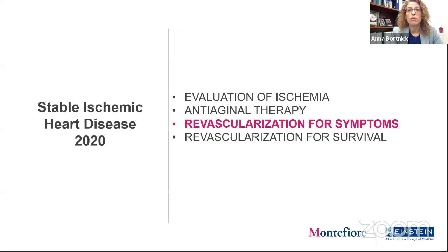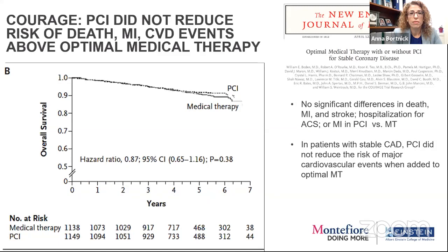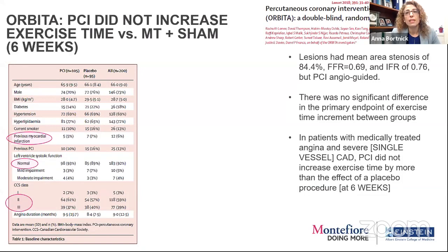There's been a lot of change in revascularization for symptoms in 2020. Going back to COURAGE, stents did not reduce the risk of death, MI, or cardiovascular events relative to medical therapy — overall survival and MI were really unchanged over extended follow-up. But stents did reduce angina and reduced pain, improving quality of life and treatment satisfaction. That benefit was sustained for about two years, and those with more severe chest pain had a greater benefit from stenting.